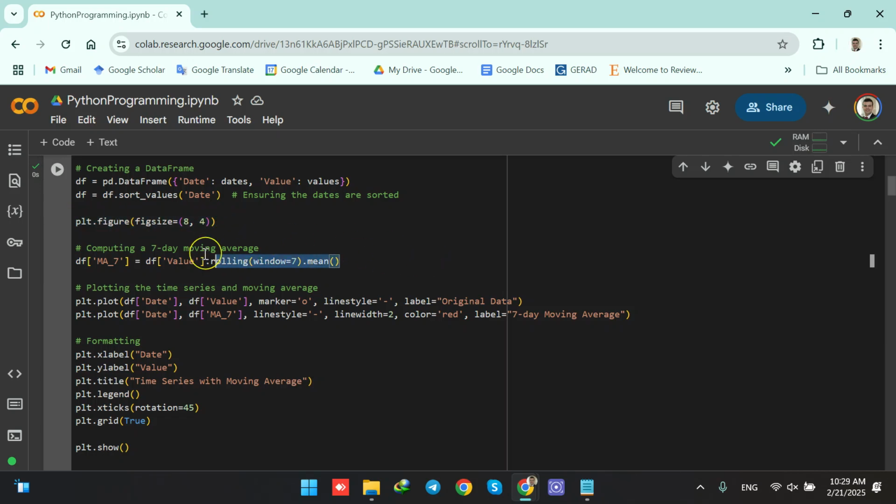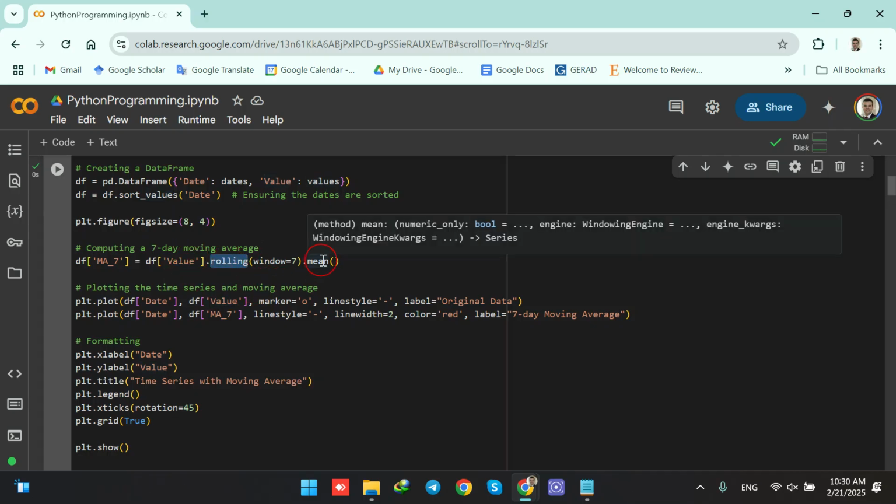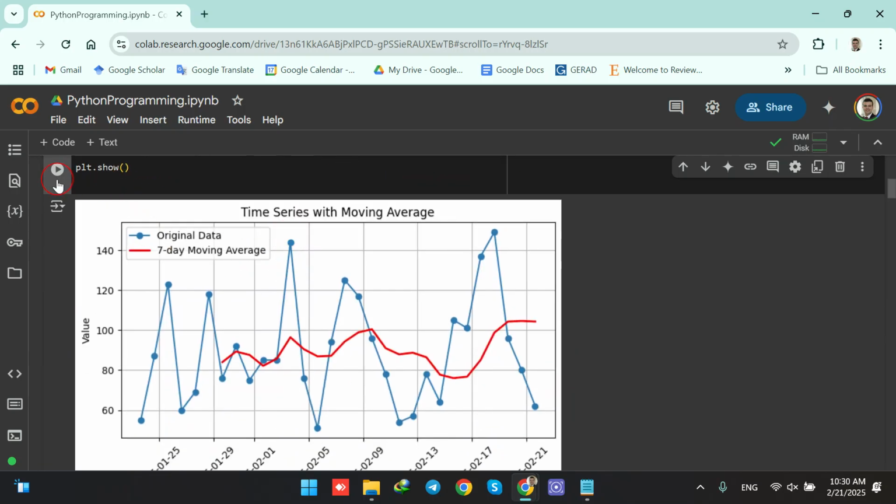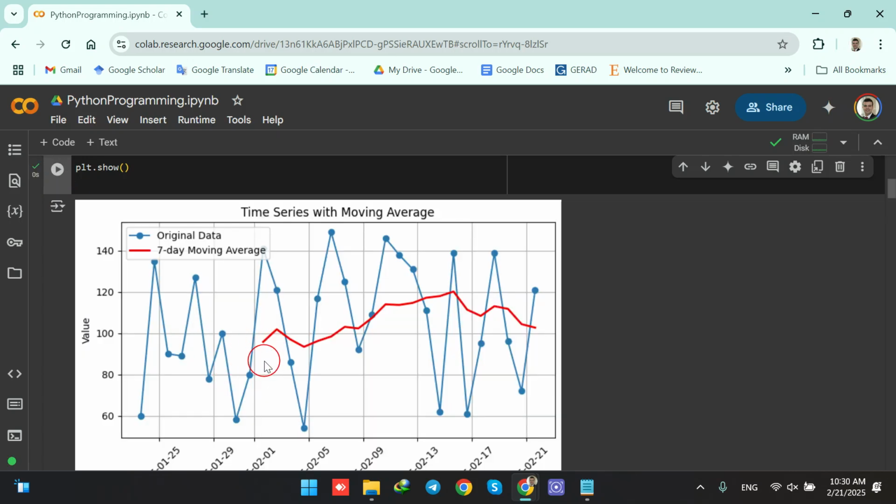And here we are calculating the 7-day moving average. In order to have that, we are calculating the average over the value. So we are using the values and the rolling function to calculate the mean, and the window is 7 because we are looking for the past 7 days. If we wanted a window of the last 10 days, we could put 10 here. And when I run the code, you see that it's starting from here, and not from here.